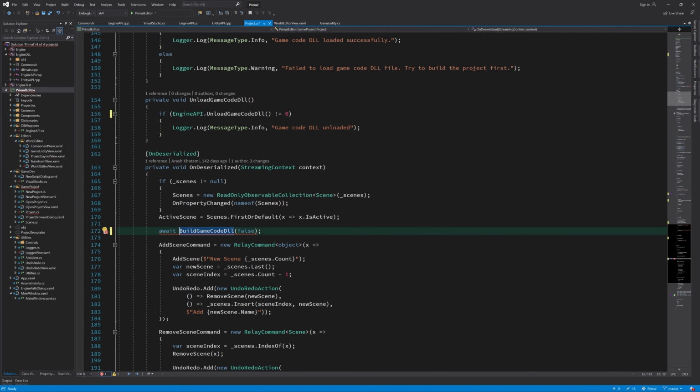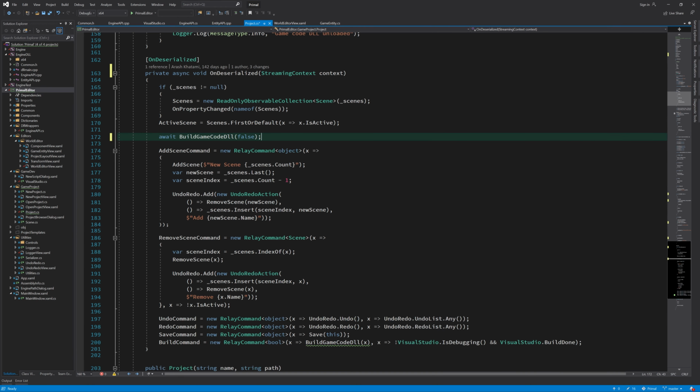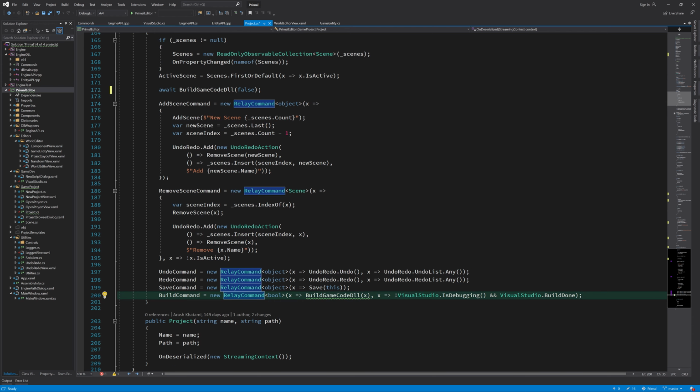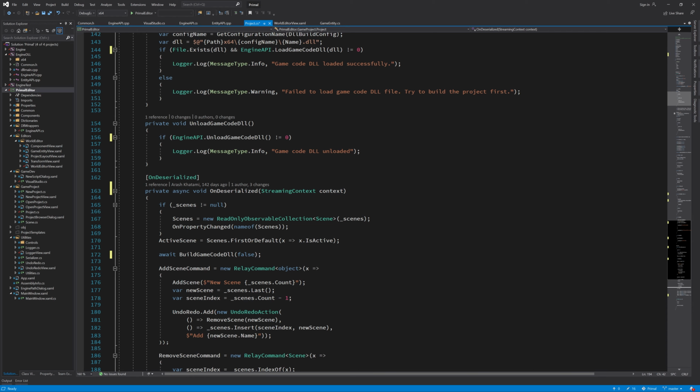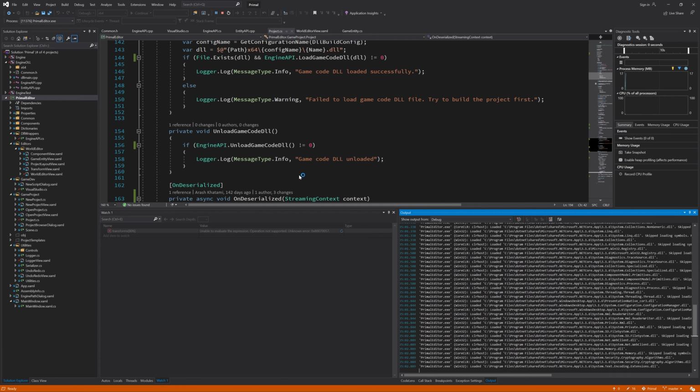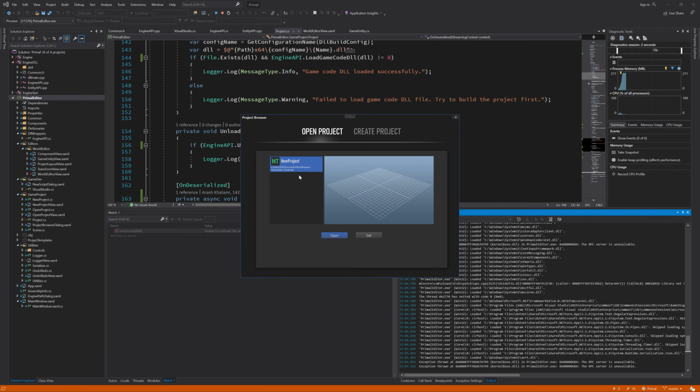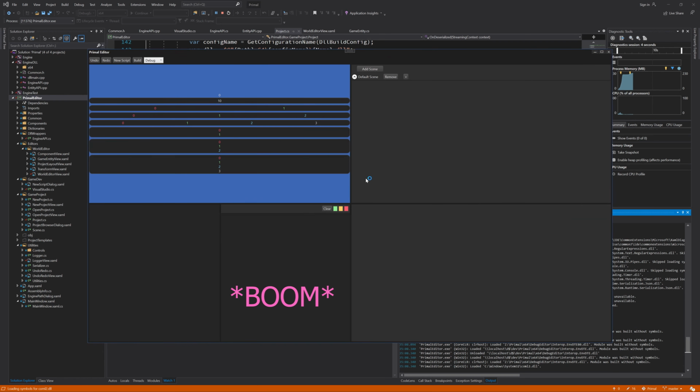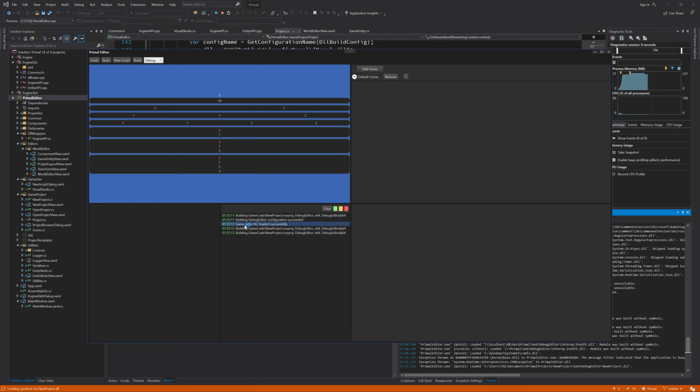But that means that we also need to make this undeserialized method asynchronous. And also here in this command, I'm going to put async and await. Now you see that this window opens immediately and then these messages appear.